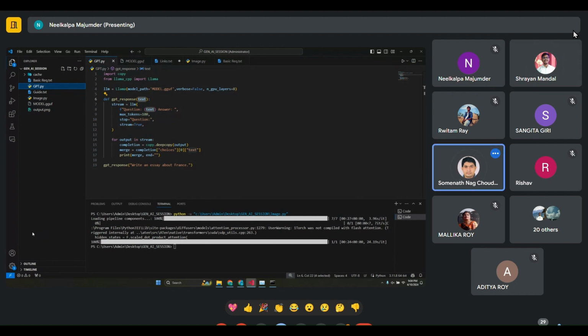Exactly, but the underlying concepts are not clear to them, so they will not be able to build their own models.